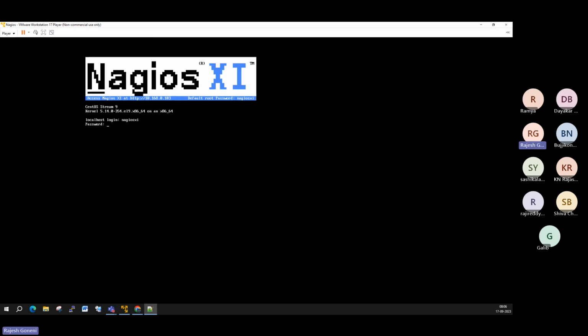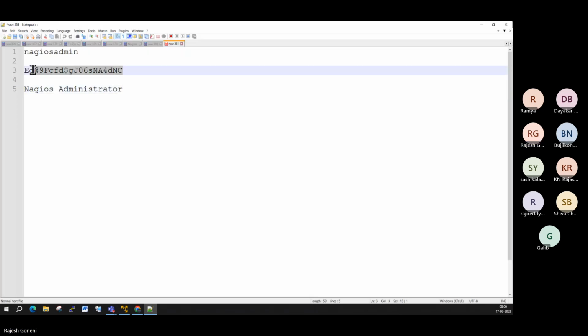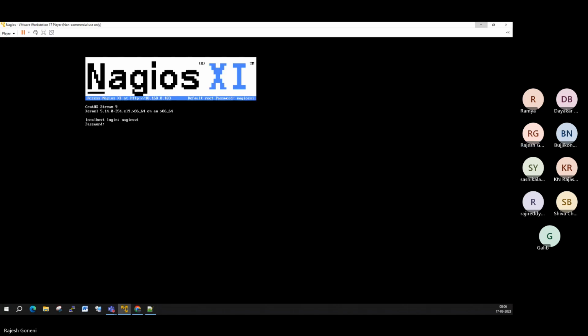The password I have saved on my notepad. It's very difficult.